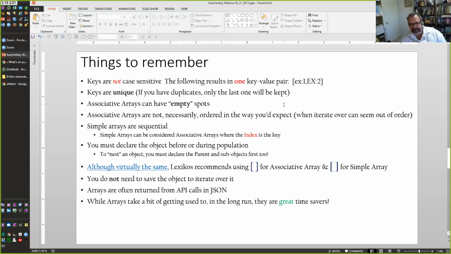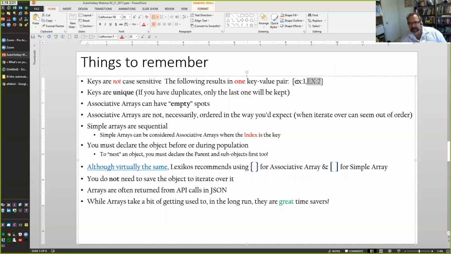Like I said, we'll be sending this deck out, but remember that your keys are not case sensitive, right? So in this example, where I have an associative array, here's the first one and the second one, this would end up with just one key, because this is lowercase x and uppercase X. But I don't know, is it the second one, Jackie? Do you know which one would end up being in there, or is it the first one in there and it doesn't get updated? I would say it would be the last one. Okay. So that's one thing to just remember.